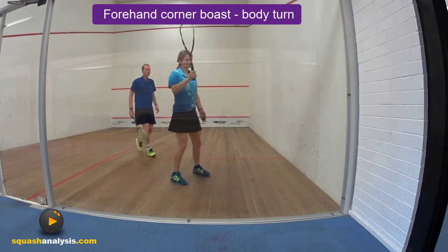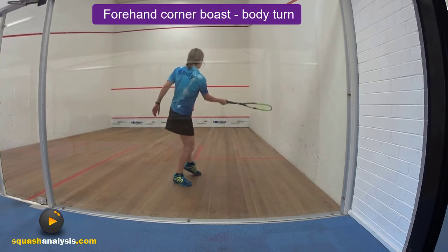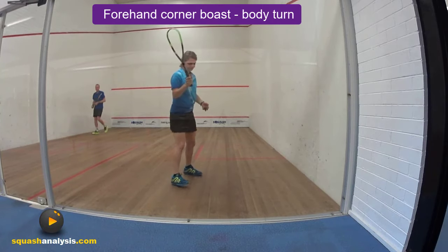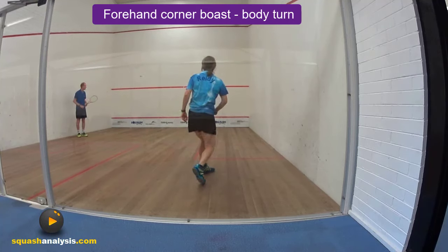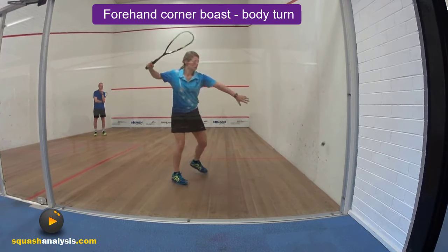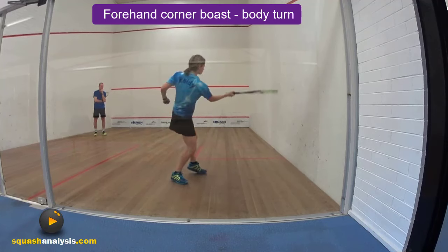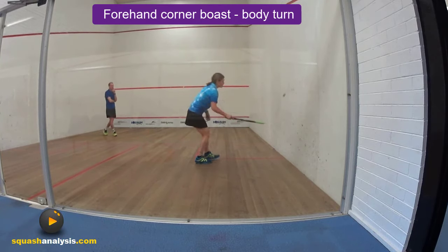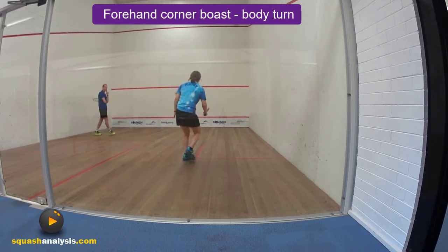You went on your front foot, closed the ball off, and smashed it into the side wall. You need to go off your back foot. Your weight transfers onto your back foot and you pivot about your back foot. Pivot about your back foot. Look at that — how easy did that come out? That was phenomenal, amazing — the difference. That went in no trouble whatsoever. Before, they were just smashing into the floor. Again, pivot off your back foot. It came off your back hip and everything — it's just amazingly better.